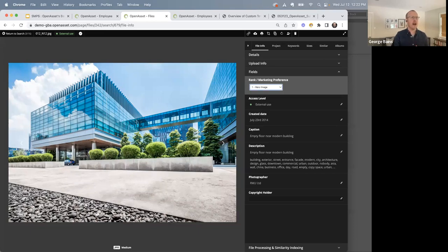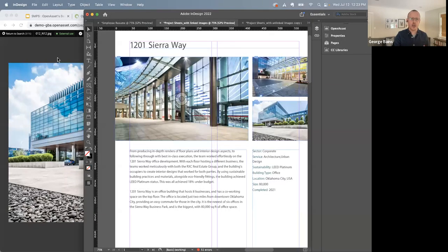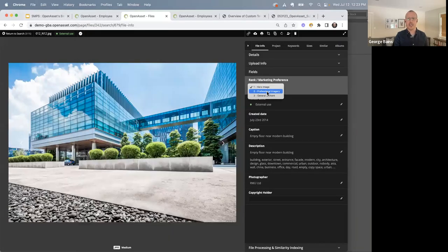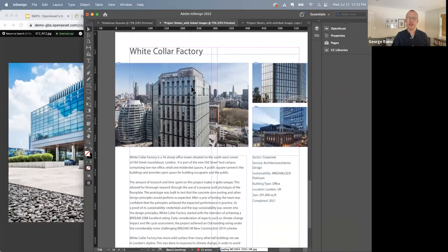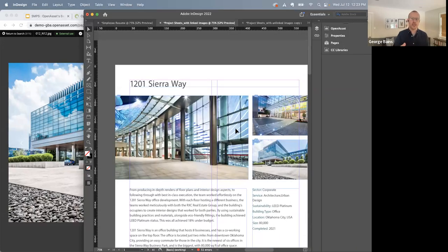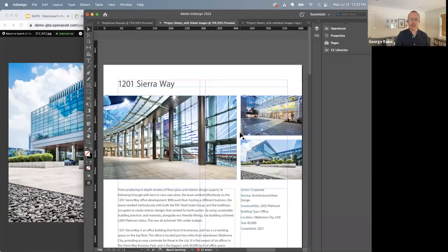To go a step further, let's make sure that the team knows that if you're launching documents out of OpenAsset, you are generally going to be pulling these documents. We build the logic that says these labels, this rank preference is included in the display order for these documents. So we are launching documents out of OpenAsset and including images that you've already indicated are those high quality marketing ones. You can have faith and trust in the fact that when documents are coming out of OpenAsset into InDesign, you have those resources and this data already considered.